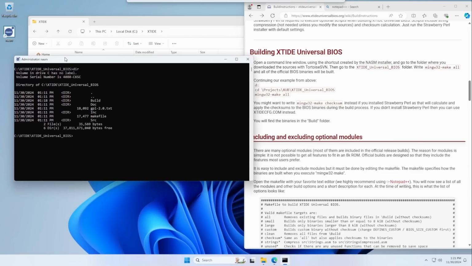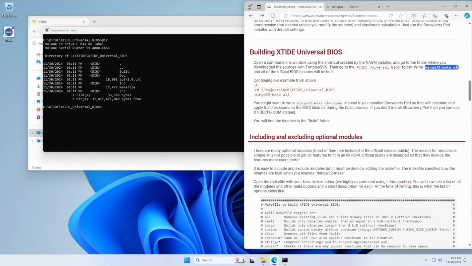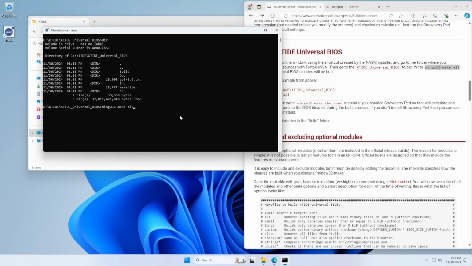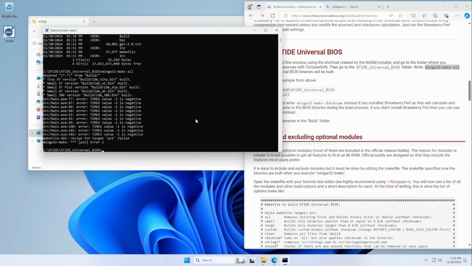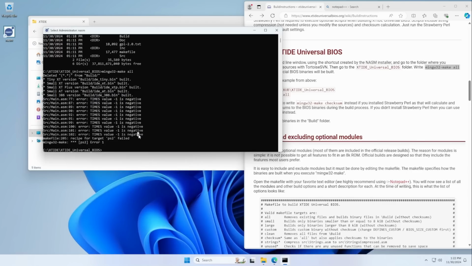Now what we need to do is we need to run this command. This should build the XT-IDE BIOS binary file. Okay, even though we got some errors here, maybe this is something related to the configuration file or whatsoever, but I can see that there are some files that have been created.